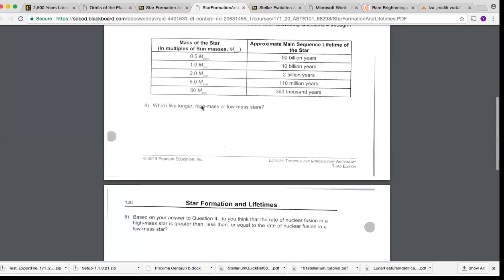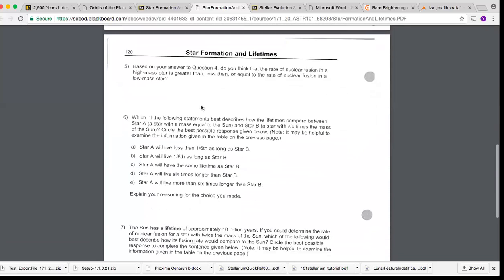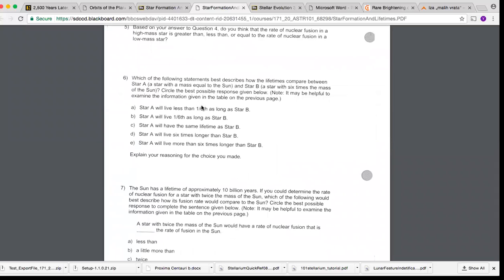No. No, okay. So then what do you say? What's the correct answer for number 6? Well, it has 2, but it's not 2 times, it's 6 times. I know, but you're saying 6 times because basically star B has 6 times more mass than the sun, right? And so you're saying it's going to live 6 times less, or star A will live 6 times more. No, I think that because it's bigger, the bigger the star, the less life. I agree. But is star A going to live 6 times longer? Is that the correct answer?